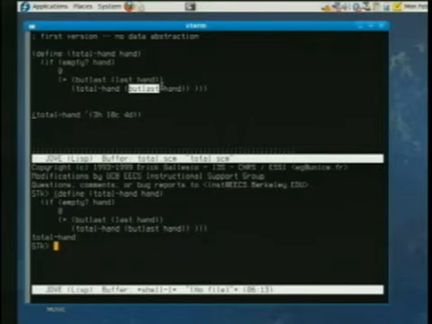And in particular, if you imagine that this procedure is just one of 1,000 procedures in a big complicated program, and for some reason you decide that you're going to read the hand from left to right instead of right to left, you want to change some of those butlasts to butfirst, but not others. So you have to find the ones that are about hands and not the ones that are about cards. And that makes things a little complicated. Let me just show you that it works, which it does. So it's 3 plus 10 plus 4 is 17.